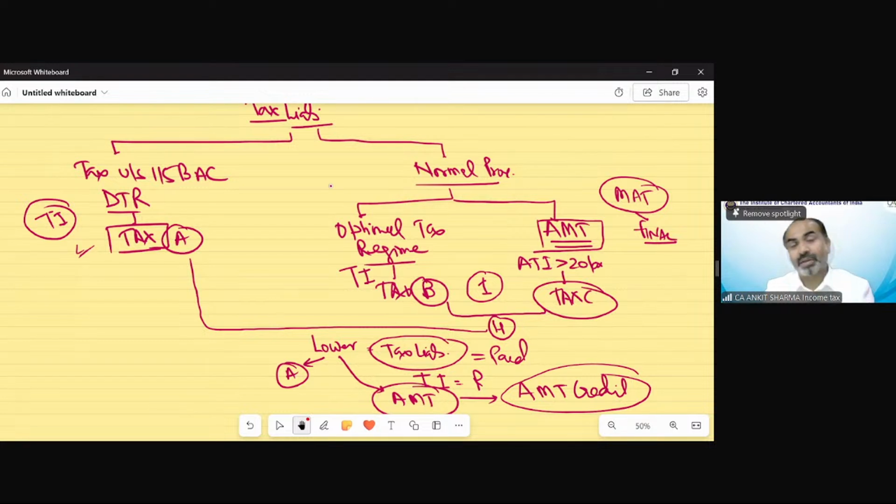Understood? So that's why the question comes for 15 marks, because generally they ask both tax regimes, or they just ask in a single line, calculate the tax most beneficial to the assessee. In that scenario, technically you have to calculate three taxes: default, optional, and AMT tax. So a single question comprises everything: the deduction concept, the tax calculation concept, the other heads of income, clubbing, set off, TDS, advance tax, etc. Okay.